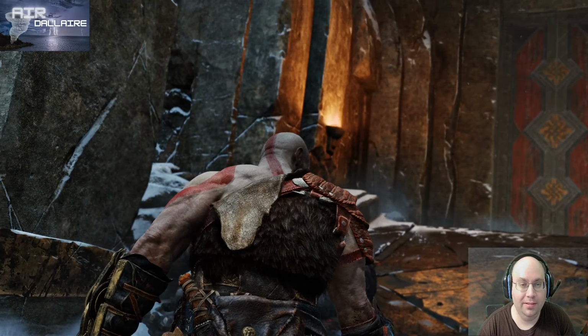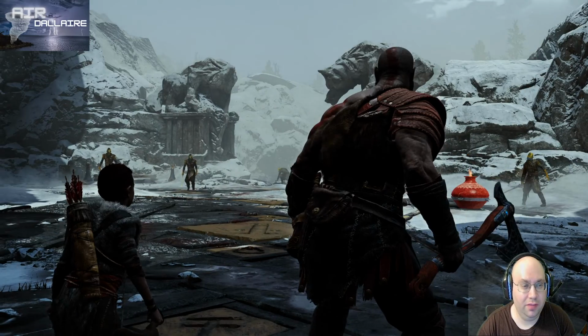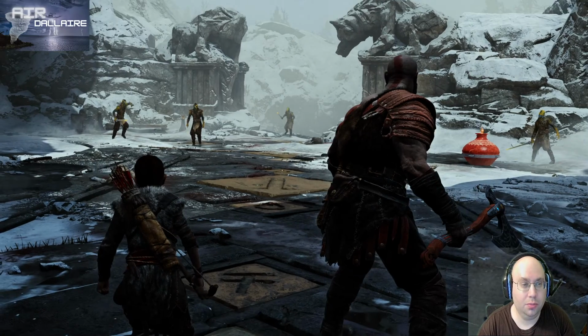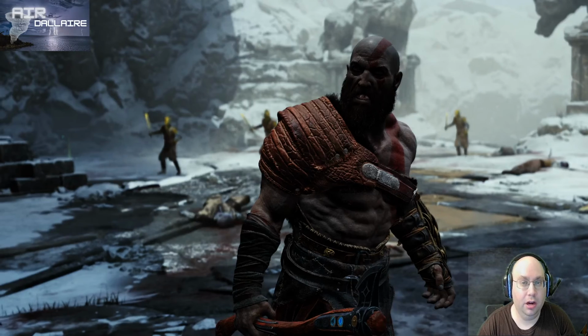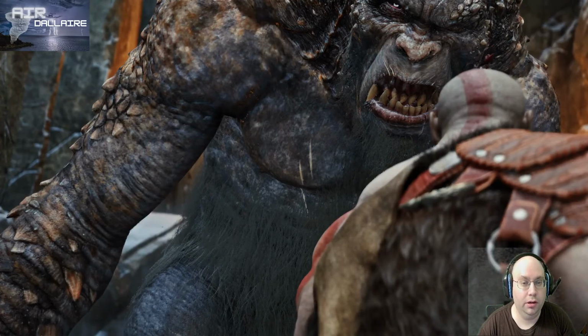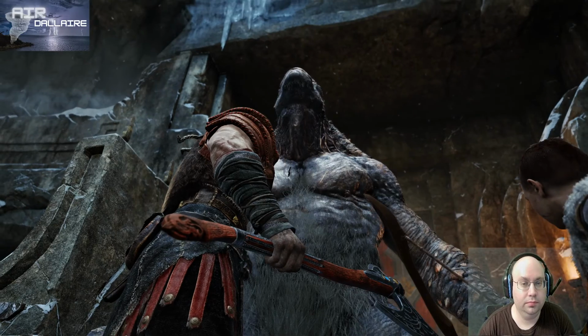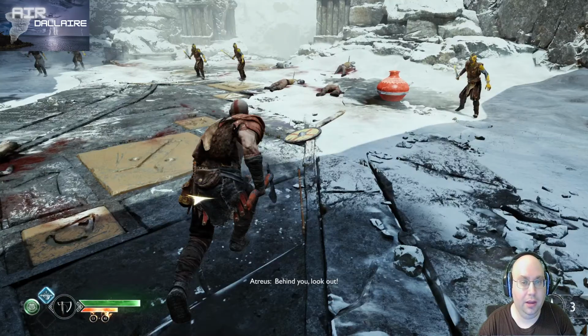Father? And then all of a sudden, a whole bunch more of these. I'm not sure if these are the same, if they're Draugr as well. But I think they probably are, because you have your basic Draugr, then the poison one, then the frozen one. So what I want to do first is take out the extra guys here.